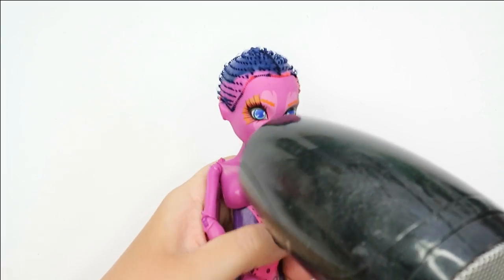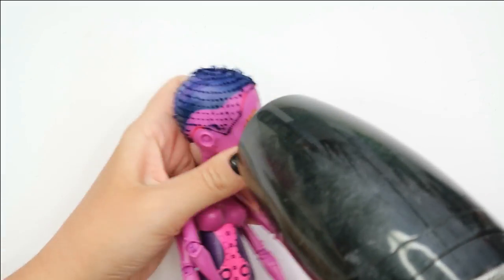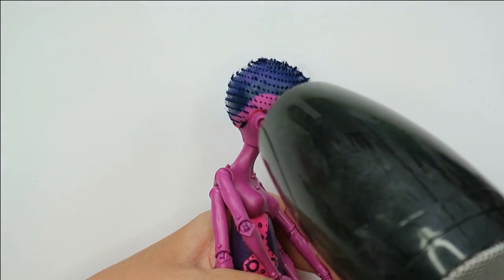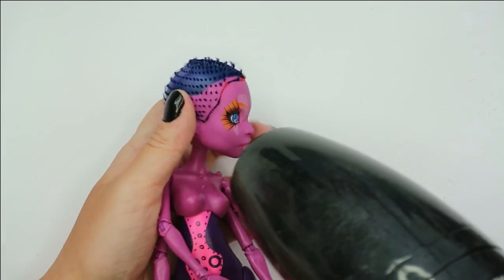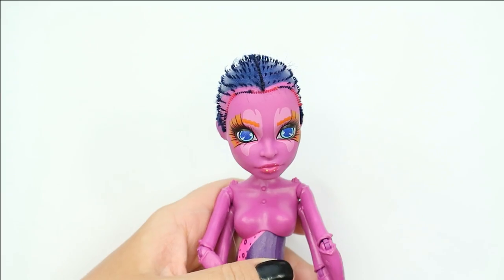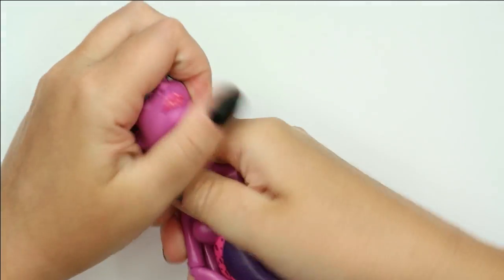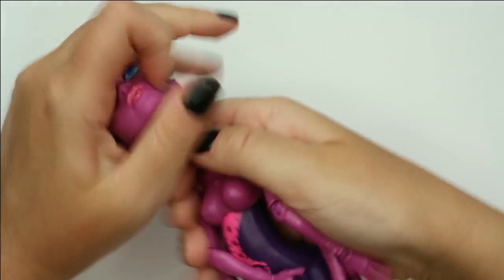I use, like always, hot air of my hair dryer to make the head soft and to melt the glue inside of the head, because after doing this for 2 minutes it will be extremely easy to disconnect the head from the body and to remove the rest of the short hair that is still sitting inside of the head.